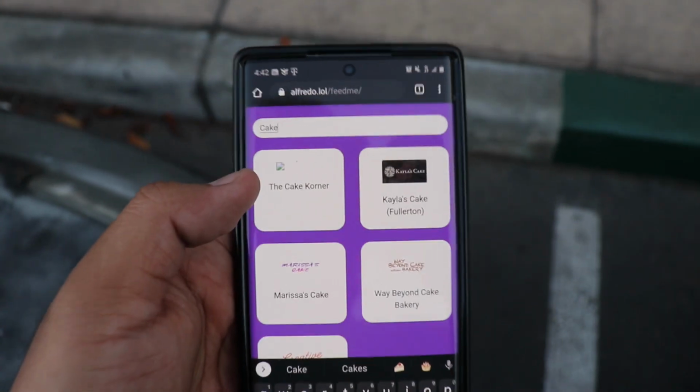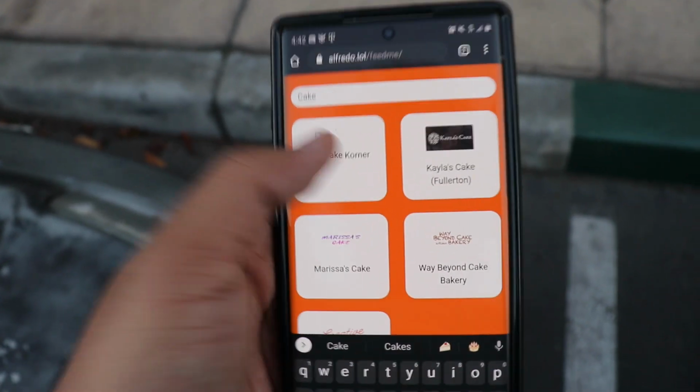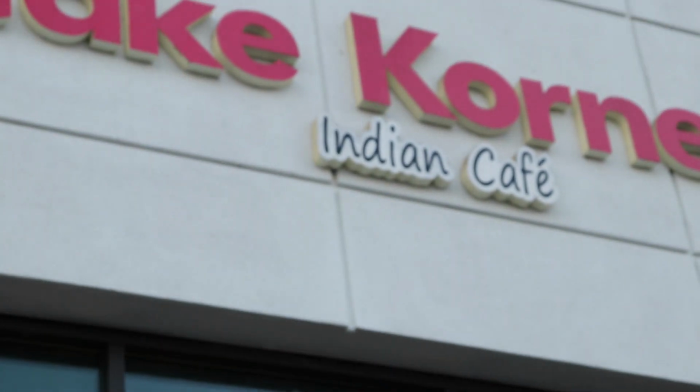So I was like, okay, well, it's a DoorDash API, so if they're on DoorDash, this should be on here, but for whatever reason it wasn't, so that's the one. Okay, there you go. Let's go back inside. So it was in there, which is what I expect, right? Because I'm using the DoorDash API, their internal API. So obviously if they're on DoorDash, it should be on the app itself, which it was. I just couldn't find it because at first I thought it was called something else. I saw Indian Cafe and I thought, okay, that's the name, but that's not it. That was the name. I completely missed it. It's in huge red letters and I missed it somehow.